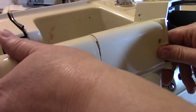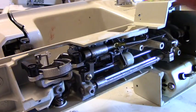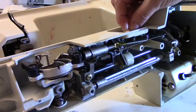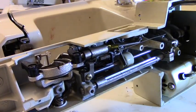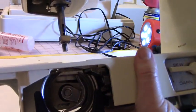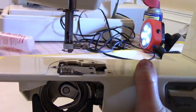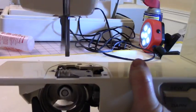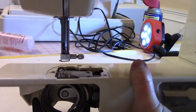This part was right here. Okay, so I removed that to expose this area. Remember, we couldn't get this down. This is the sewing and darning foot. This is what moves the feed dogs. So if I bring it up, hopefully you can see it. See this feed dog? When I move it, see how it moves? Okay, it goes up and down, up and down. That feed dog is going up and down.